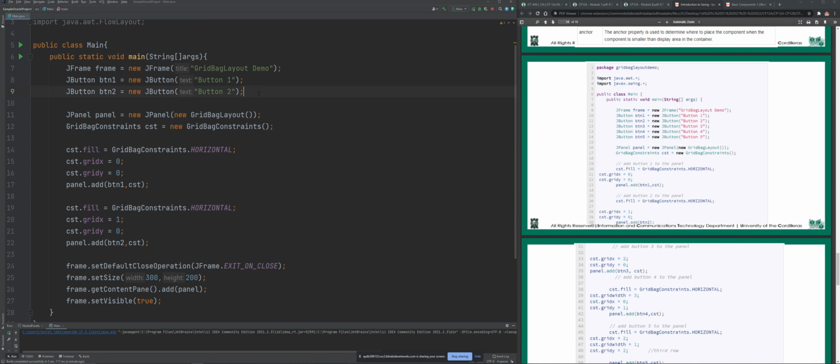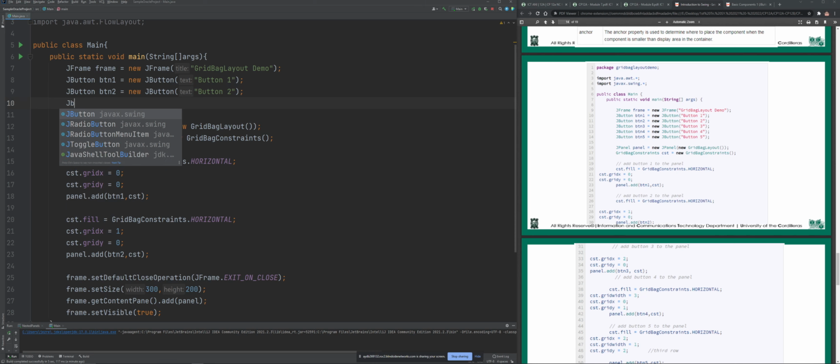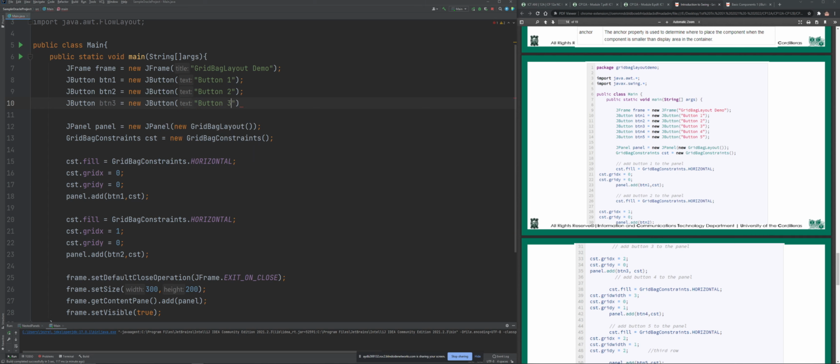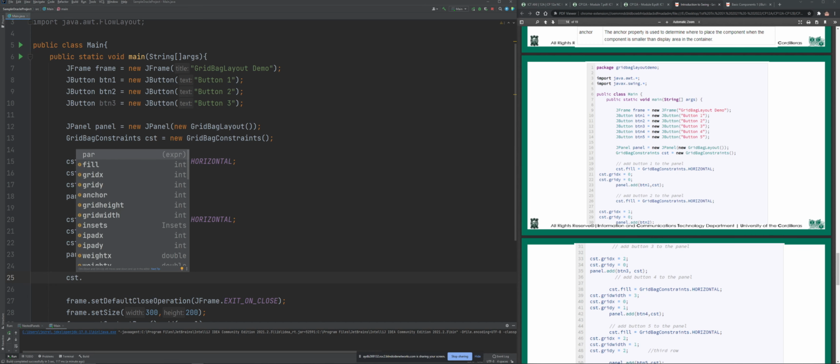Sige, lagay tayo ulit ng panibagong button here para makita natin kung ano itsura. Now, the button 3, let's try to add the third button. Pero this time, button 3. Okay, the button 3 here, CST, wala tayong nilagay na ano, no?